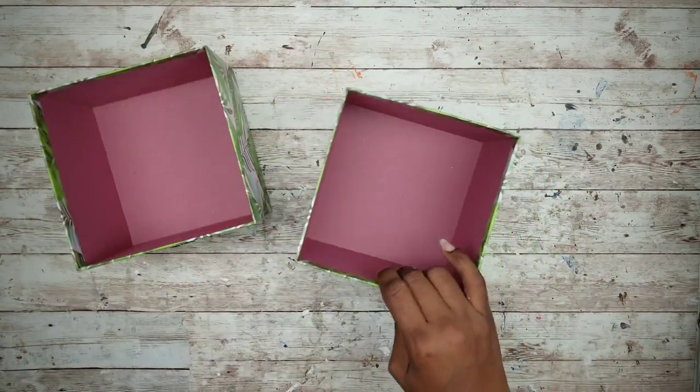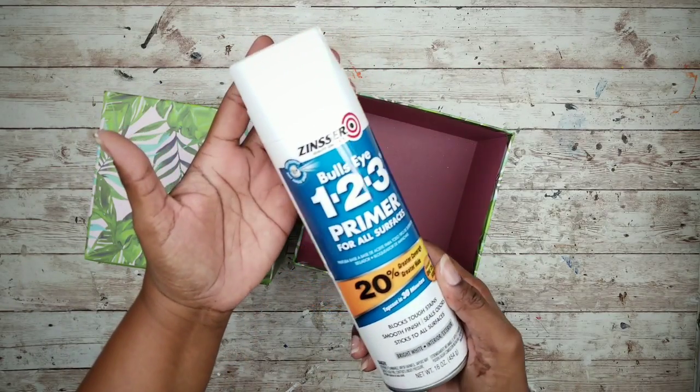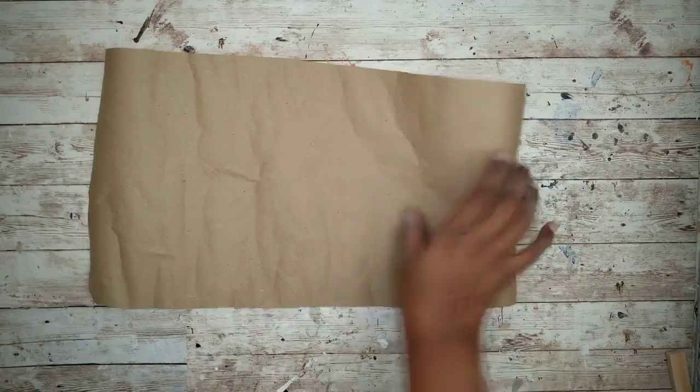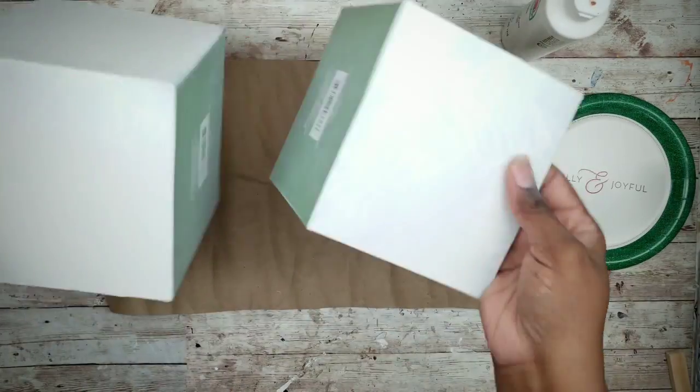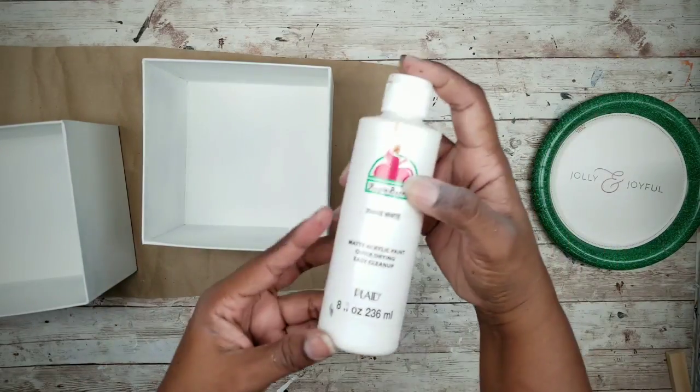Now I will be painting these boxes, so I'm going to go ahead and prime them with the Zinsser 123 primer since it dries super quick and has an awesome smooth coverage. Now when those boxes are dry, we're going to apply a coat of the final paint, and I'll be using this white acrylic paint.